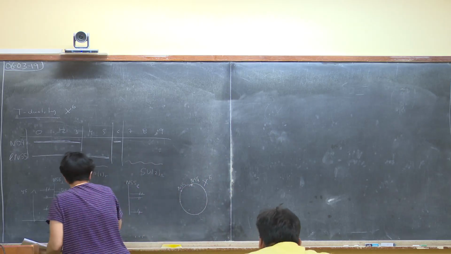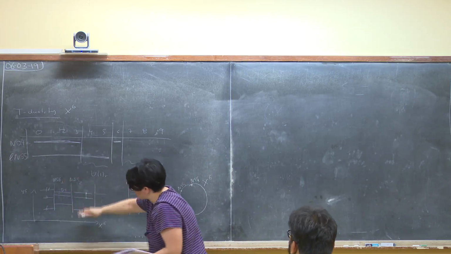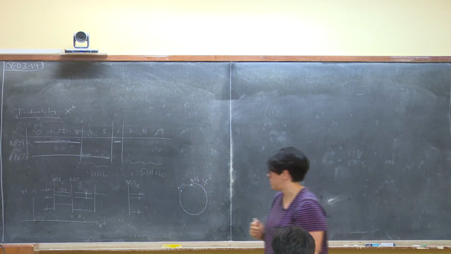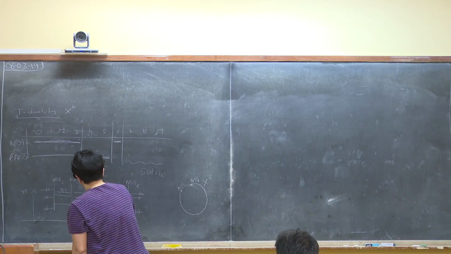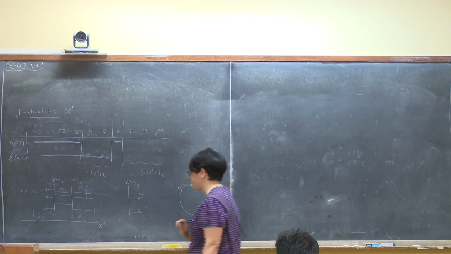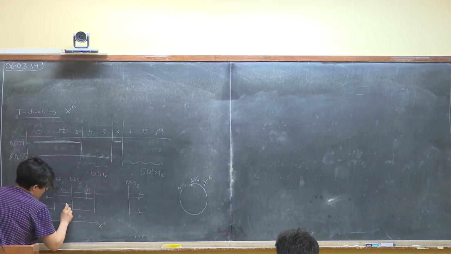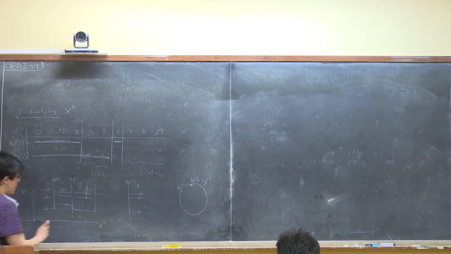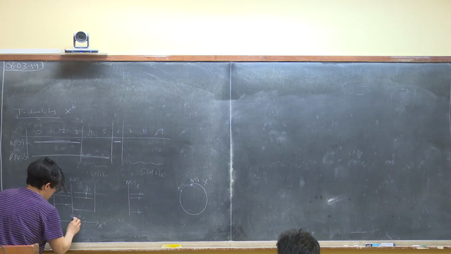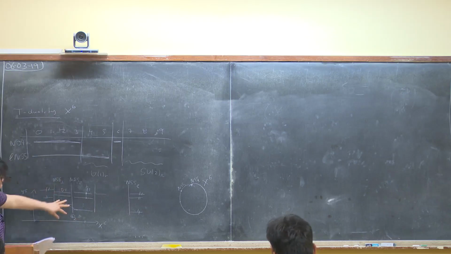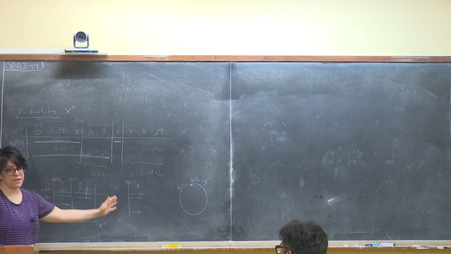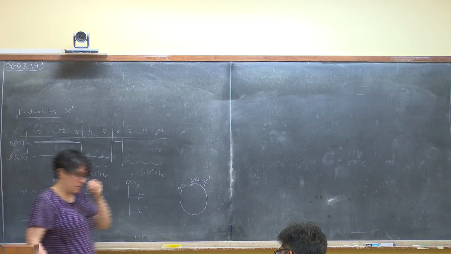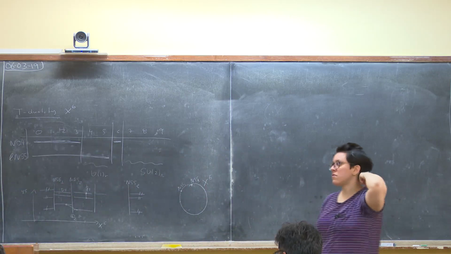The strings that stretch between the same stack of D4s correspond to a single vector multiplet. So this is some phi_2 and all of its supersymmetric partners. And here I have strings that stretch between two different stacks, and these give the hypermultiplets, let's say Q_2. And the Q tilde is the one that goes backwards. And here, by the way, with this picture, the counting that I did is also immediately obvious. In particular, you only seem to have these neighboring strings. Yes, yes. So this is very nice.